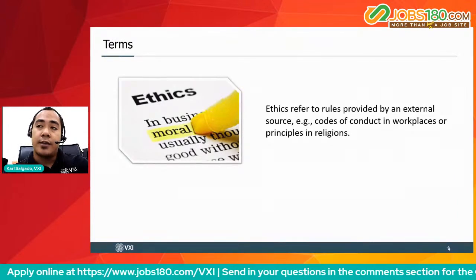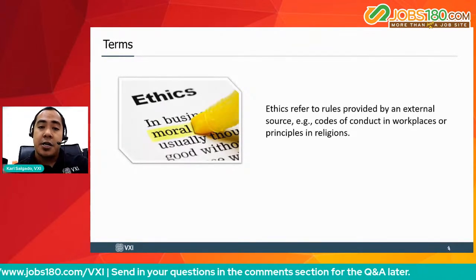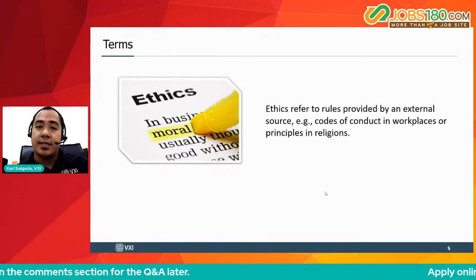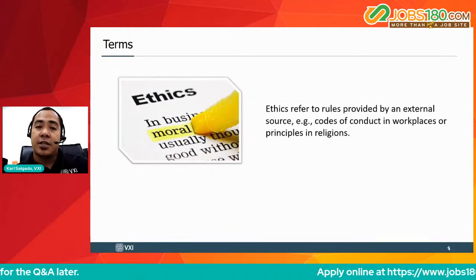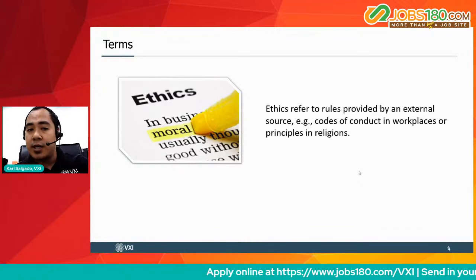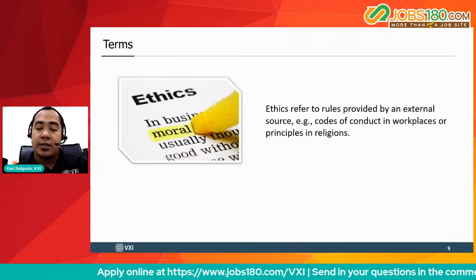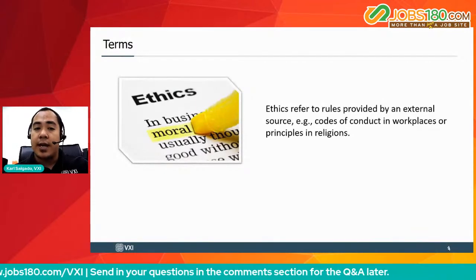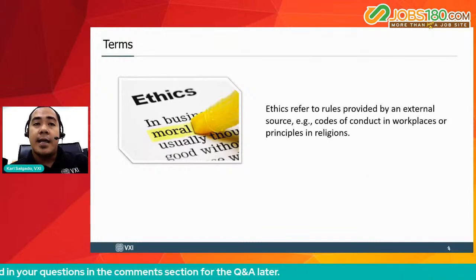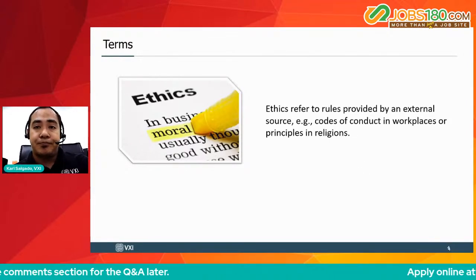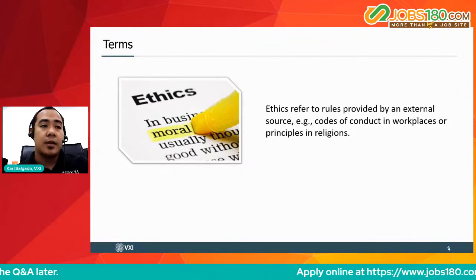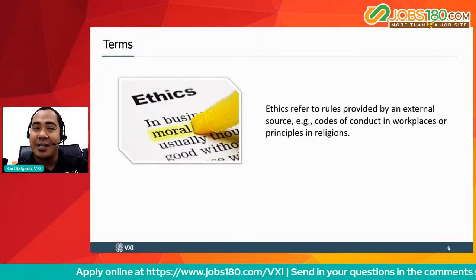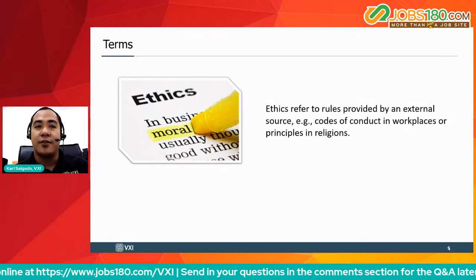It's the same thing with the Japanese samurais before. Harakiri could be ethical for them because it's self-sacrifice. It's done if they lost to someone, if they lost their honor and so on. It could be ethical to them, but it's not morally right because you're taking your own life. Another thing would be boxers' ethics. Boxers would punch each other around. It's not morally correct, but it's ethical in their line of work.